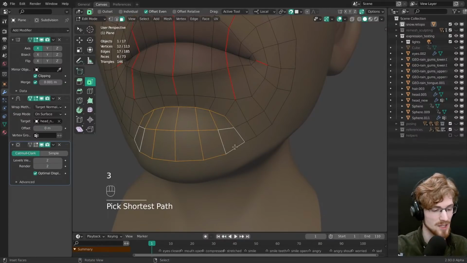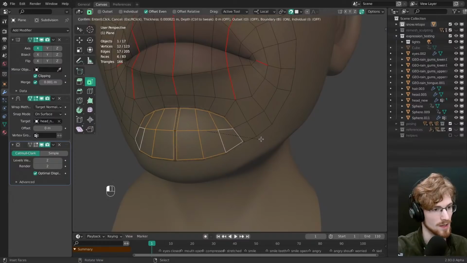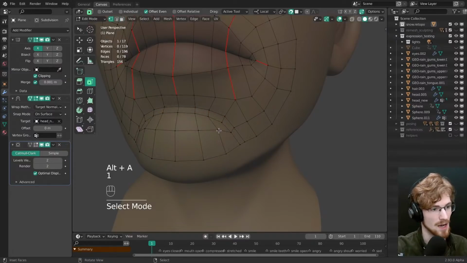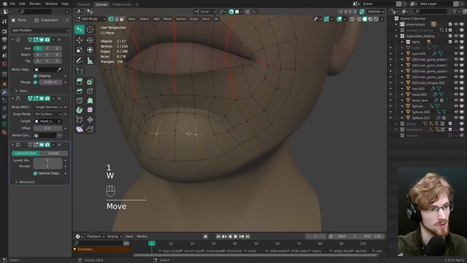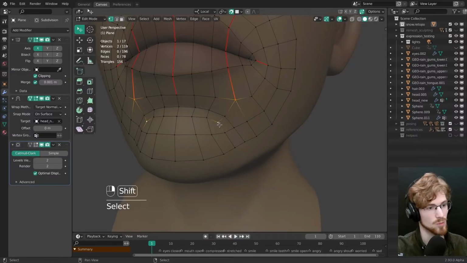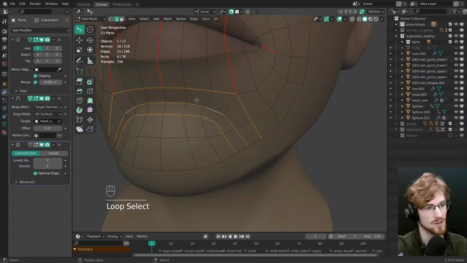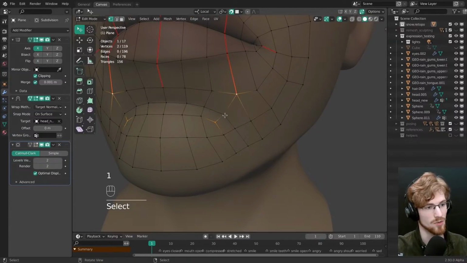It's a small tweak, but it's a general workflow that I follow: never allowing one of these poles to be directly on a crease. In this case, I have these poles over here, and these 2 loops are essentially framing this crease right here, but the poles are not directly on the crease.